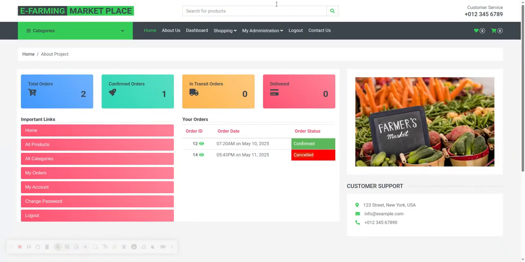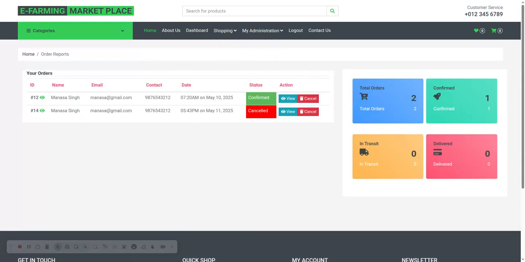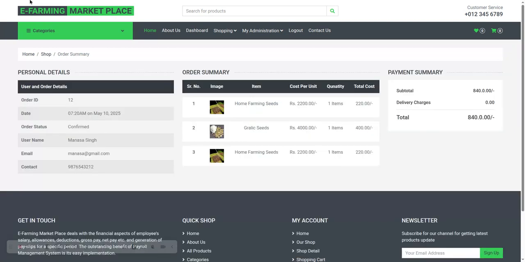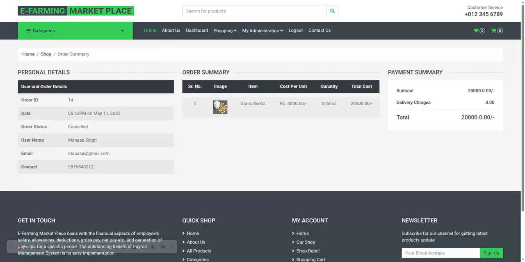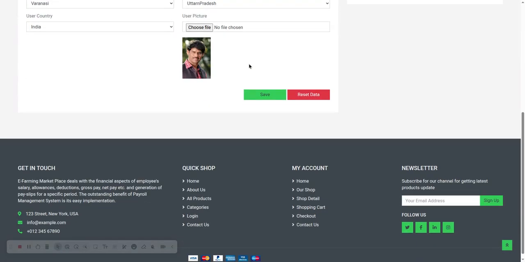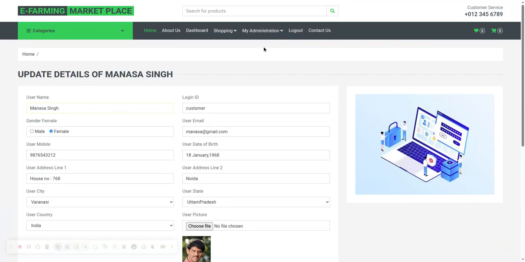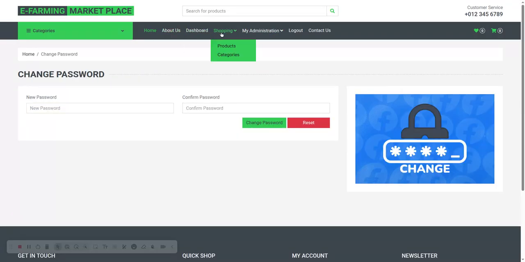So all these menu items are also available here, my orders, in the my order section. You can see the my order section. So here you can see the widget, the grid box, and then if you click on this, you will be able to see the orders, right? One is cancelled, so once you click on it, you will be able to see this order has been cancelled. This is a my account page from where you can update your account details, and this is a change password from where you can update your account password.